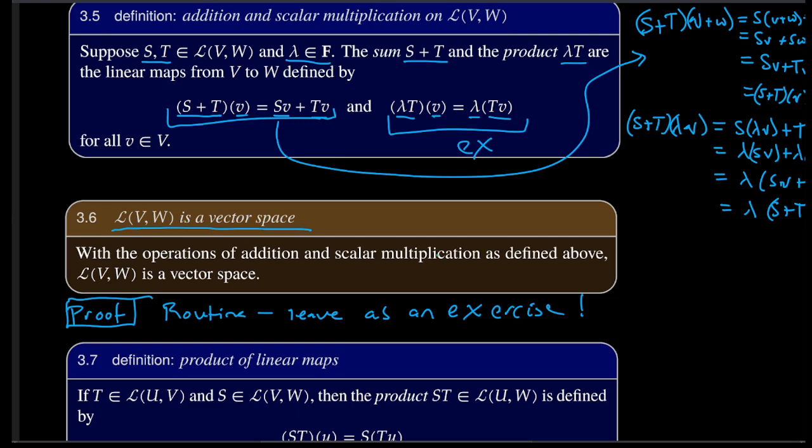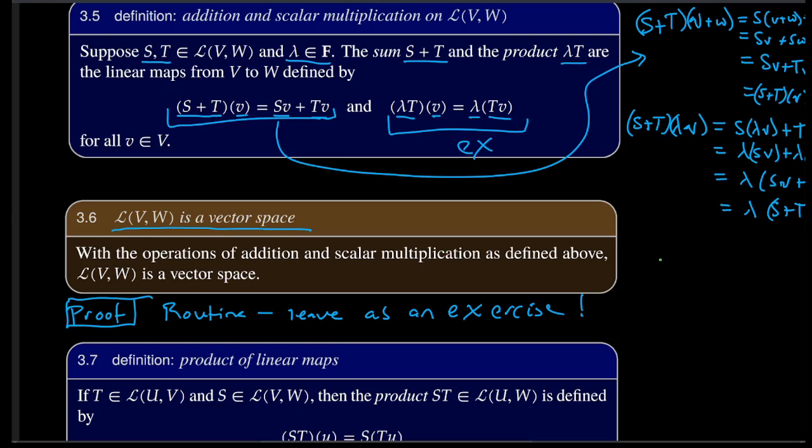It shouldn't be too bad to see that. I think, was it the last problem? It was the one where you were, or is it homework 2? I should look at the problems. Anyways, it's the one where you're dealing with the linear maps from a set S to a vector space V.